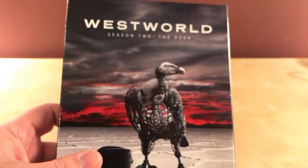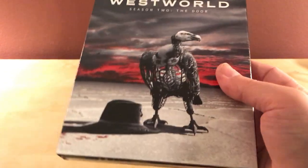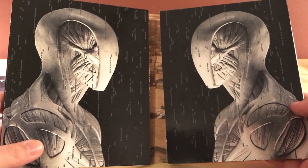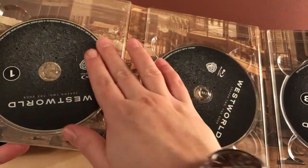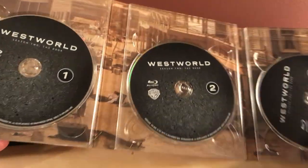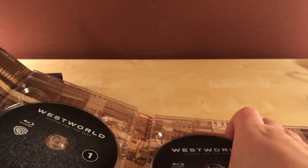I don't know what the hell it is — like pins or something? I am confused. There's a digital copy — that's still good, I think. That's cool. There's a little booklet here — I'll get to that in a second. But here is what it looked like when I pulled it out — it's kind of weird. That's the same as the front, and the back is the same too. Picture of a faceless host. And it is three discs — disc one, disc two, and disc three. And they look fine.